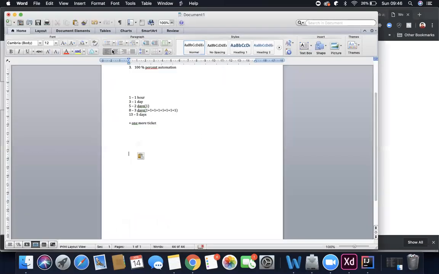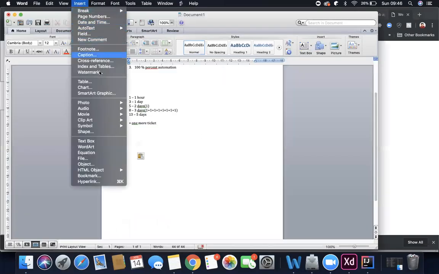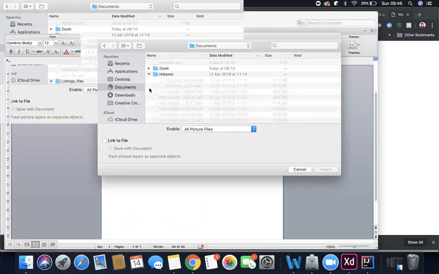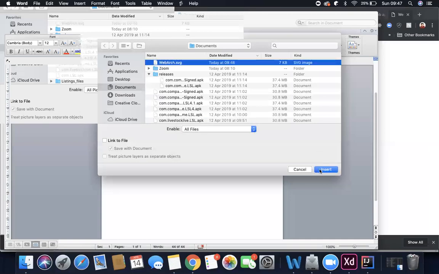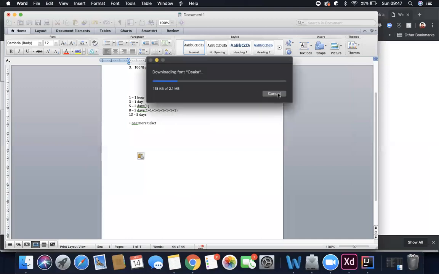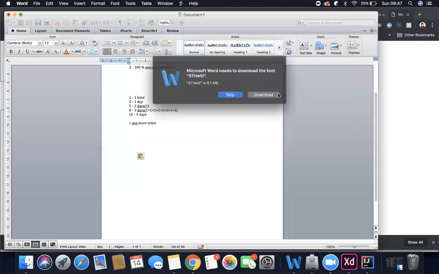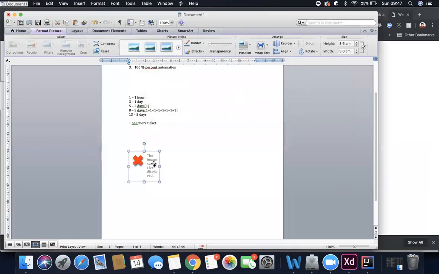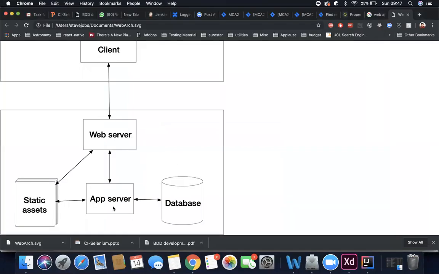Let me insert a photo from the documents. Okay, finally it has given this.